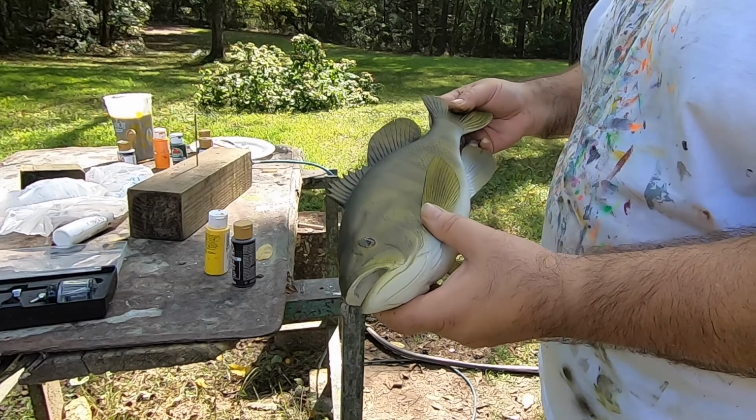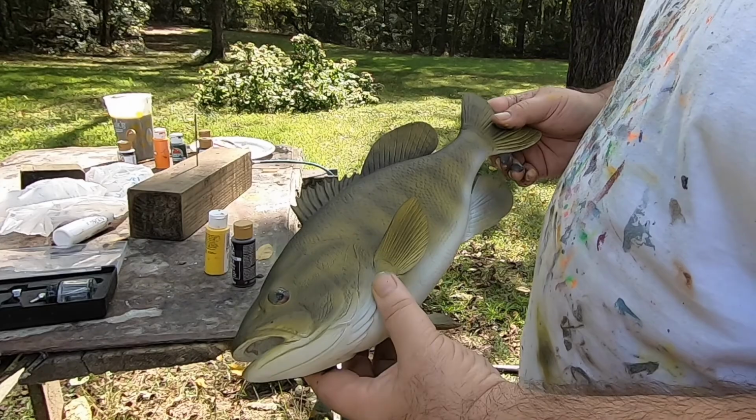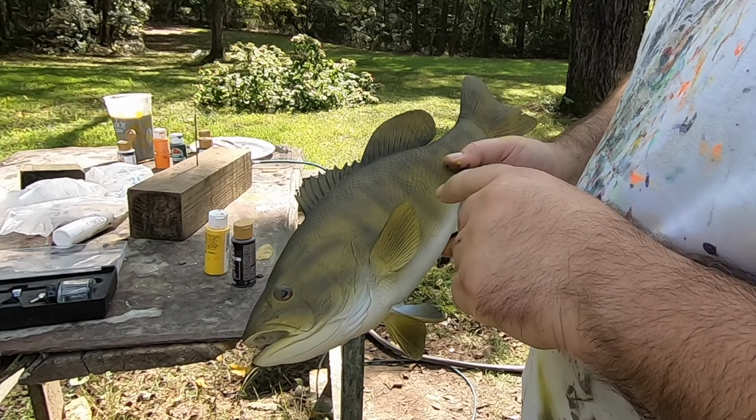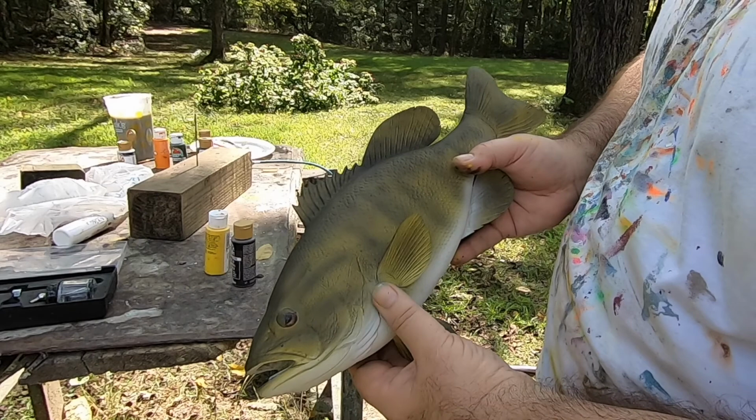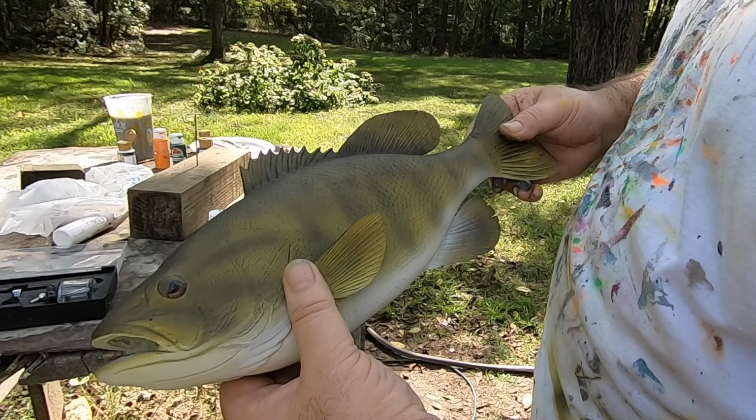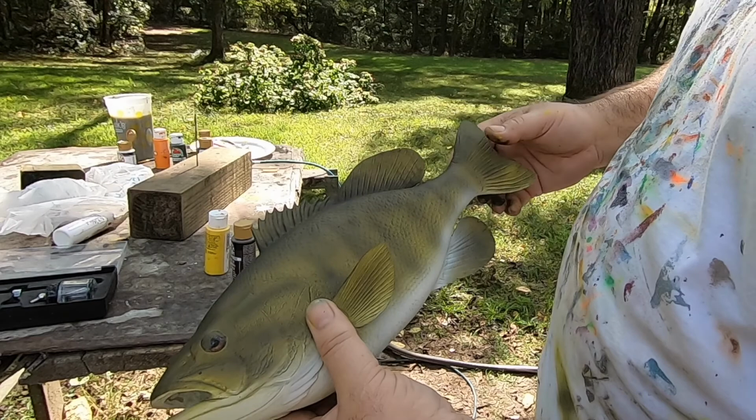All right, I've finished all I'm going to do with the airbrush. As you saw, to recap, I started off, and I got paint on my hands and my shirt. I wear this shirt to get messy. But I'll go back in. I started out with the yellows, and then I gradually built up color over the top of that to give it that nice bronzy gold color. I'll actually give it even more dry brush coatings inside after I add details to the scales and the patterns.